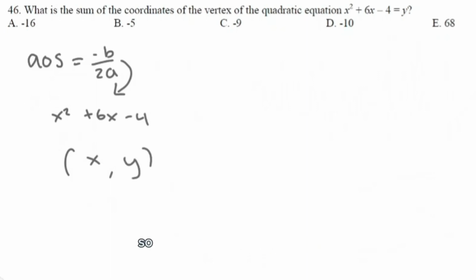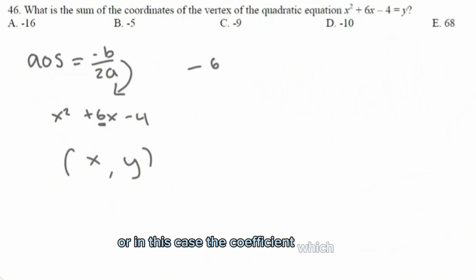Alright, so this coordinate will contain the x and the y value like this. So let's solve. First, negative b divided by 2a. If we have the equation x squared plus 6x minus 4, our b value is the coefficient of the second term, which is the 6x, so the coefficient is 6. So that means b is 6, so negative b is negative 6. Next, 2a. Since there's no number listed as the coefficient of the first term, which is a, we can just say that a is 1. So 2 times 1 is 2. So this just becomes negative 6 divided by 2. And that gets you negative 3.